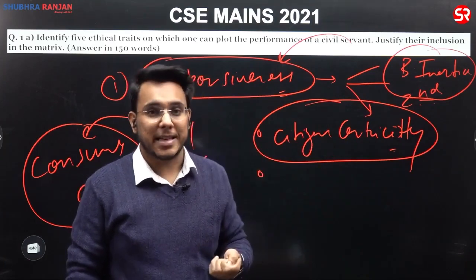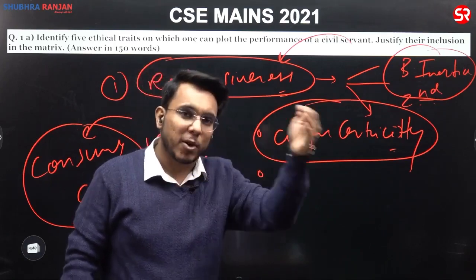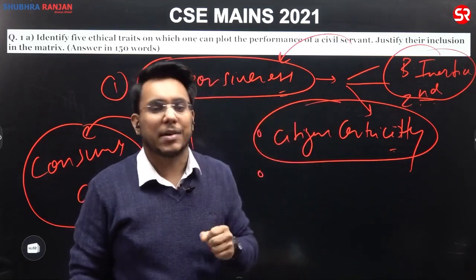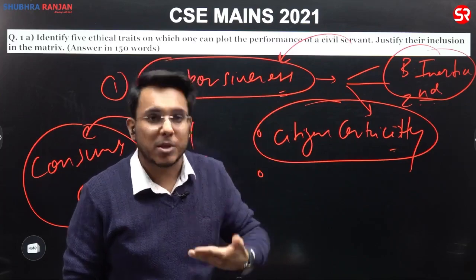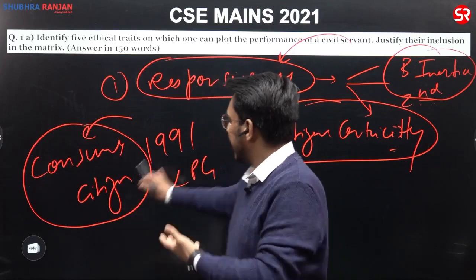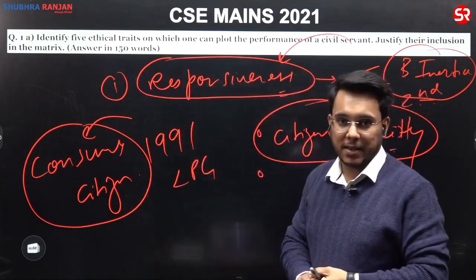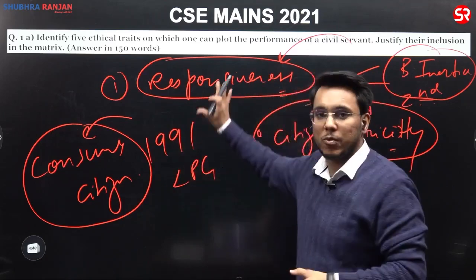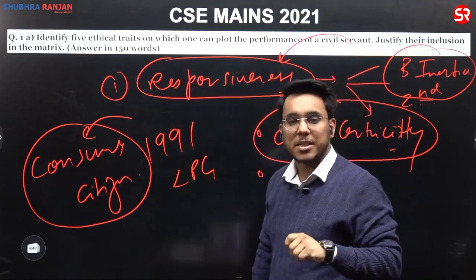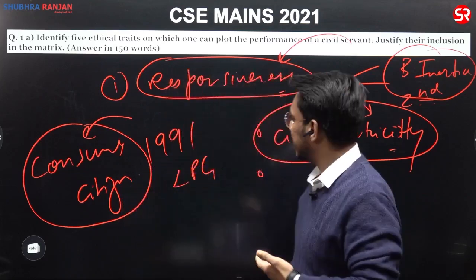Many times apathy is there. You go into a government office. What happens? They are sending you from one counter to another counter. Nobody is ready to attend to you. Why? Responsiveness is not there. And attending to the problems, again the consumer citizen notion can be fulfilled if responsiveness is there. So because of all these three reasons, we can say that responsiveness happens to be a very important attribute. Is it clear? This is one thing.